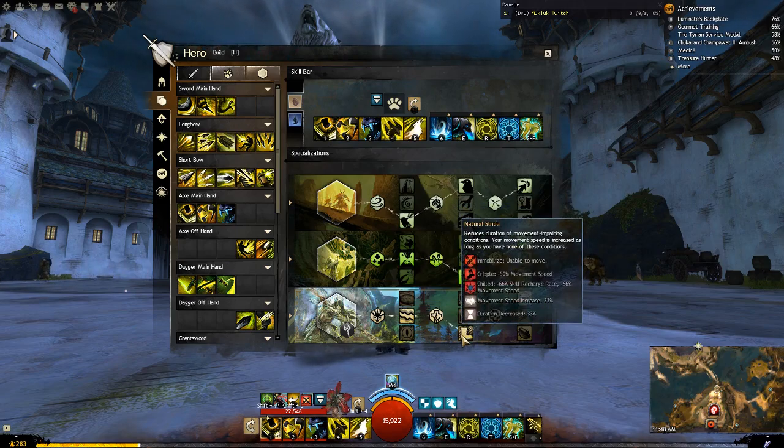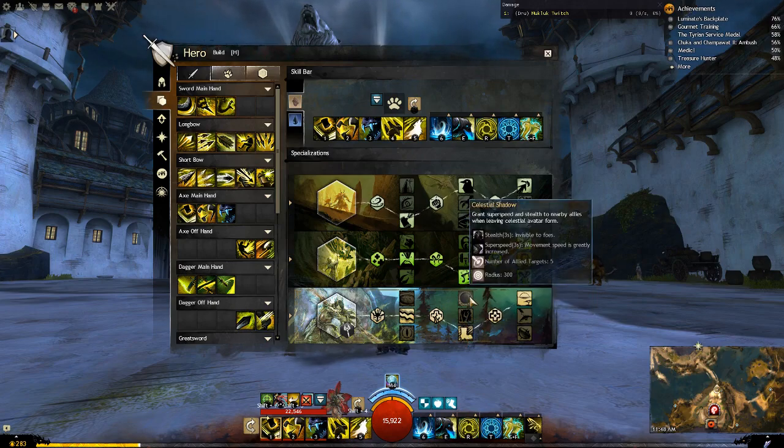Natural Stride is good all of the time, faster movement and faster recovery from conditions which would slow you. Celestial Shadow is amazing in rare moments.